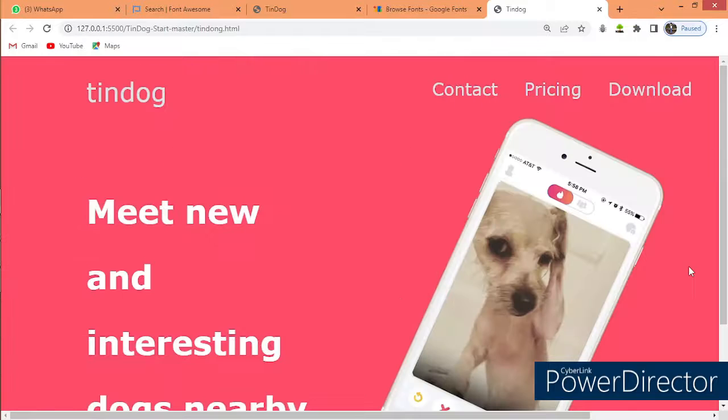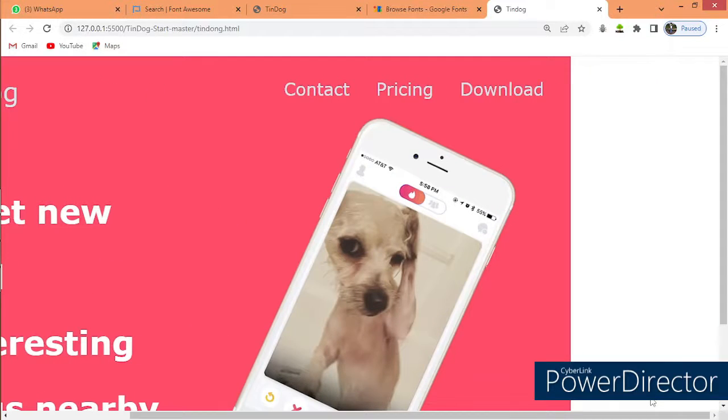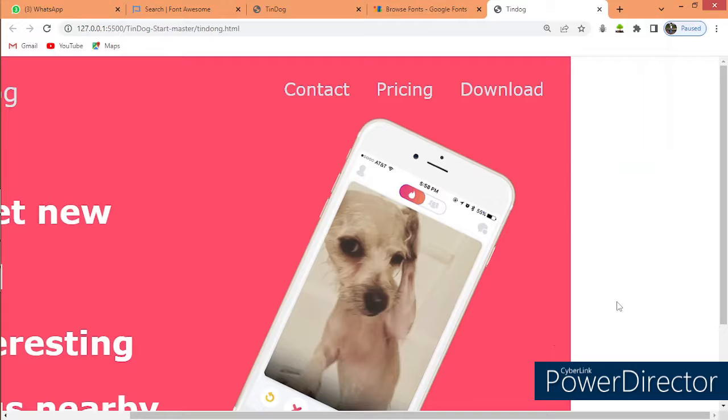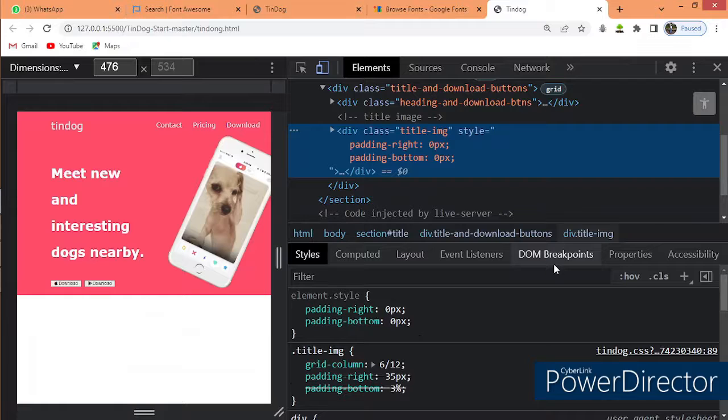So, oh, I'm getting this empty space at the side. So it means our section element has something wrong with it. Check our section element, see what is happening to it. Let's go up.